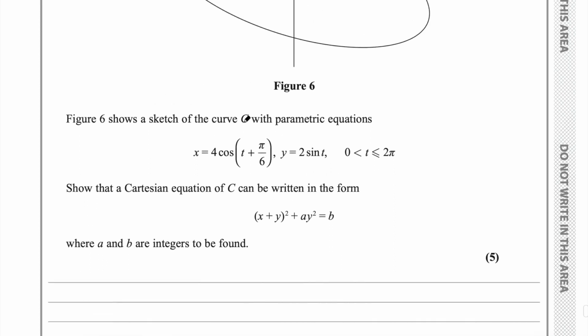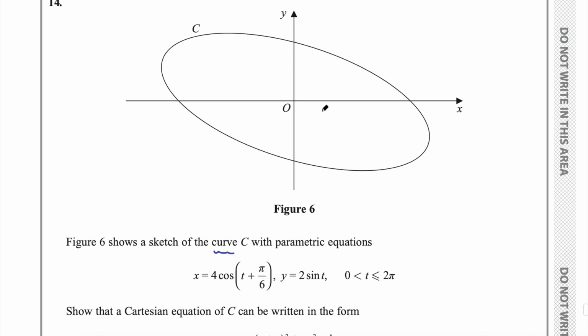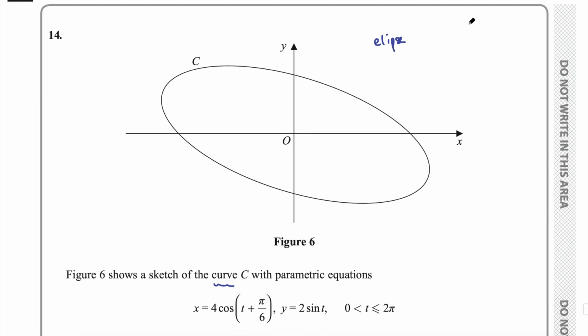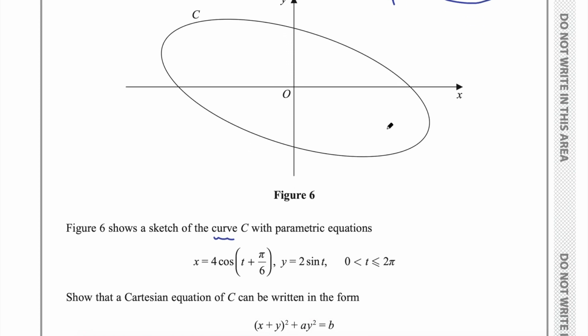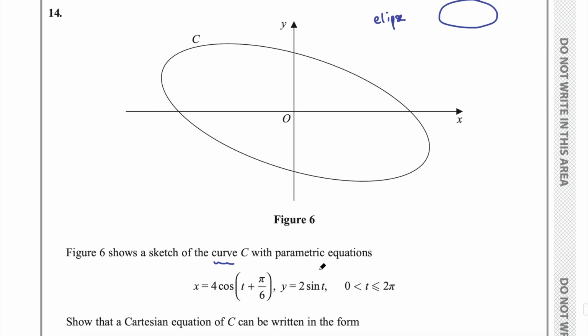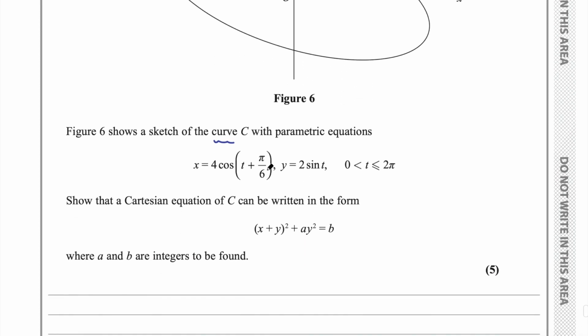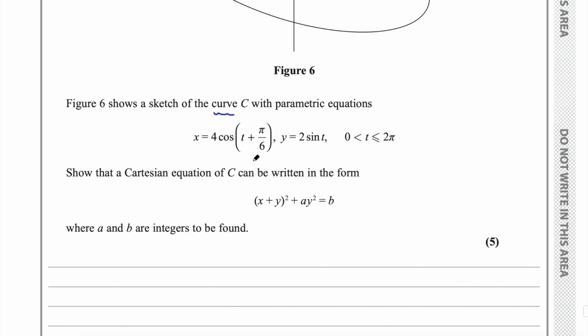Okay, so notice it says curve. But what sort of curve does this look like? It looks like an ellipse, right? An ellipse is essentially a stretched out circle or an oval. So it looks like an ellipse. And one thing we know about the parametric equations of an ellipse are that they are x equals a cosine t and y equals b sine t. So we've almost got that here. We could almost say this is an ellipse, but we haven't got the same angle.